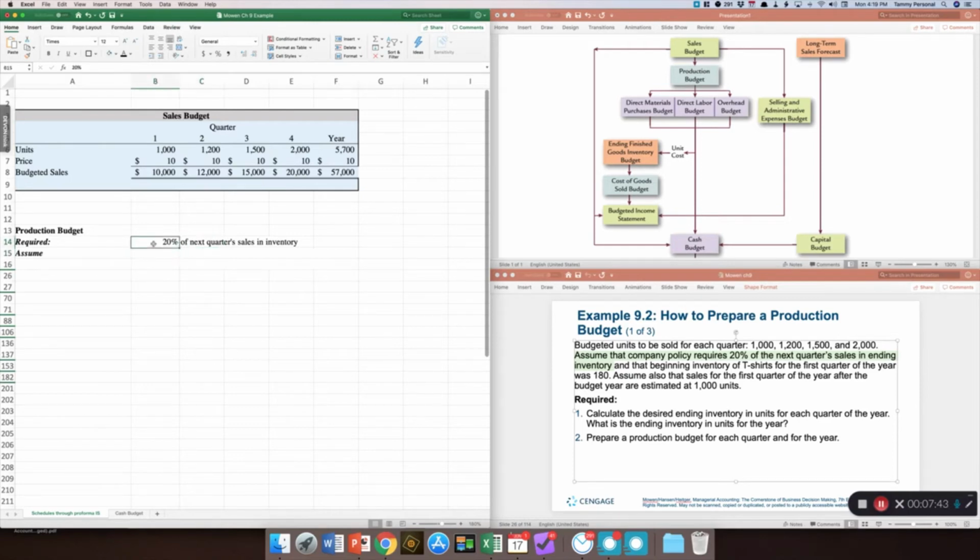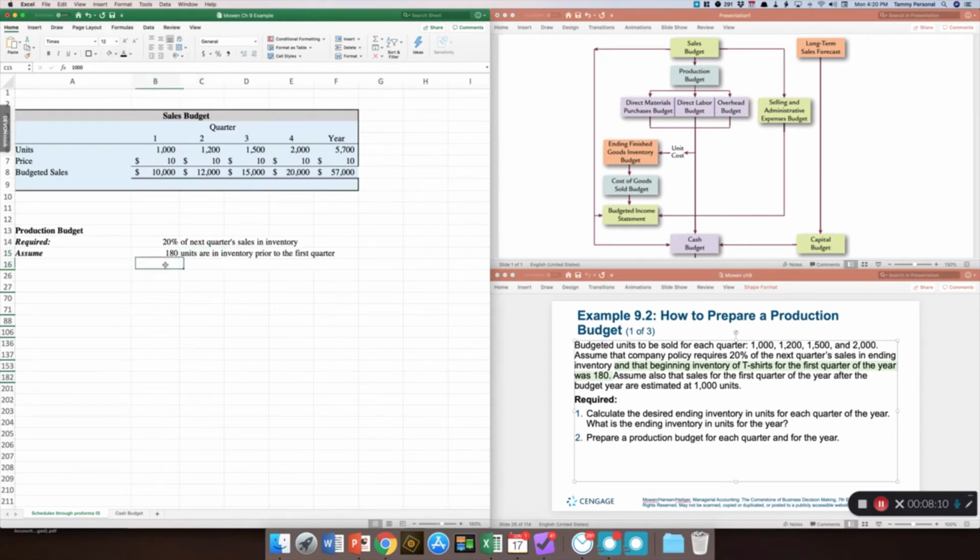Let's say somebody says they want to have 25% of next quarter's sales. If you keep your assumptions and your requirements outside of your schedules or your budgets, you can easily change your assumptions. We are also assuming that the beginning inventory was 180 units, so they started the year with 180 units.